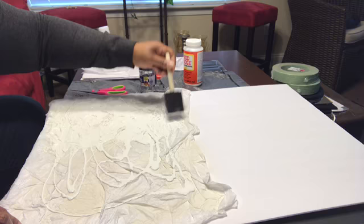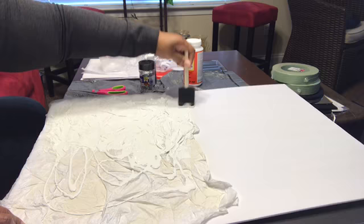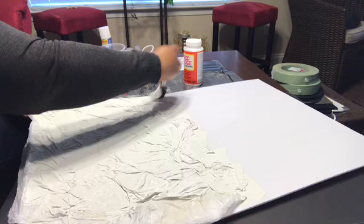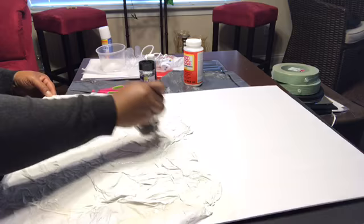I'm just painting over the white tissue paper because that glue, it says it dries clear, but it really doesn't. It leaves like a yellowish stain. So I wanted to paint over this anyway, but you just want to paint over the paper. And I'm just using white and going over all of the paper. And any paper that did not get adhered with the glue, I'm using the paint as a way to adhere the paper down to the board itself.